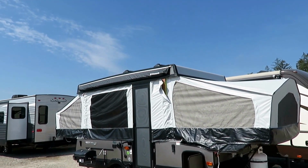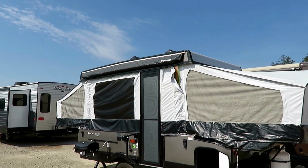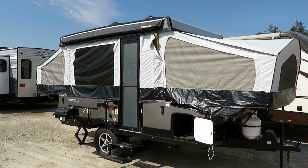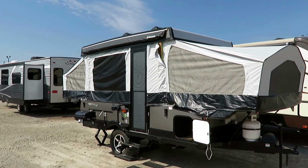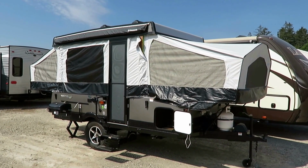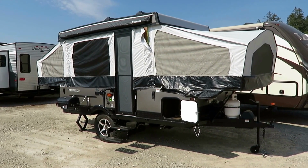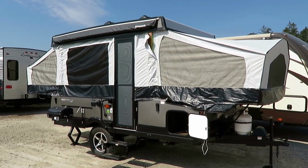I'm going to start from the top down. You can't see it here, but it does have a full-size 13,500 BTU air conditioner. You can see the two little rails up here. Those are mount bars to be able to mount bike racks and stuff like that. That's part of the sports package. This is the off-the-beaten-path, outdoorsy type of Rockwood pop-up, and they give it a really cool, hardcore, brutal, metal sort of look and feel. It is rugged looking, and it does perform well. Rockwood, overall, by far and away, is the number one producer of pop-up folding campers on the market. So, these guys get the job done.